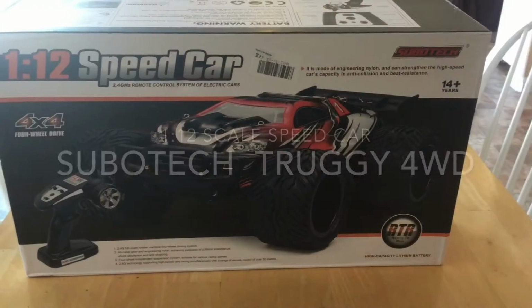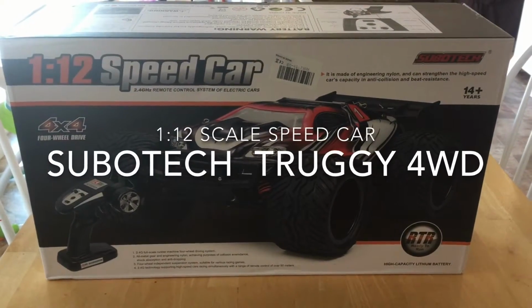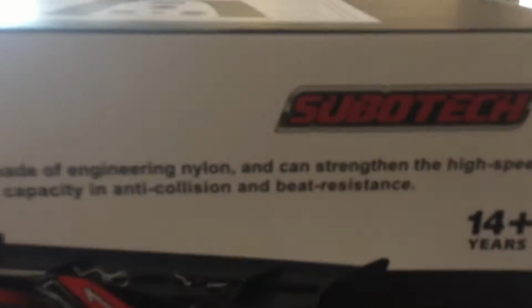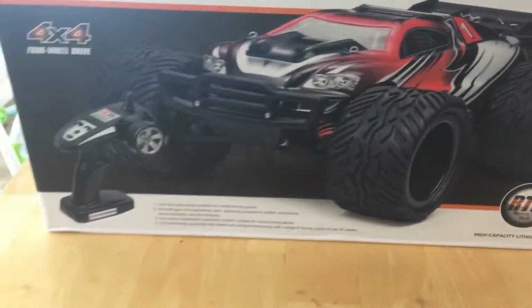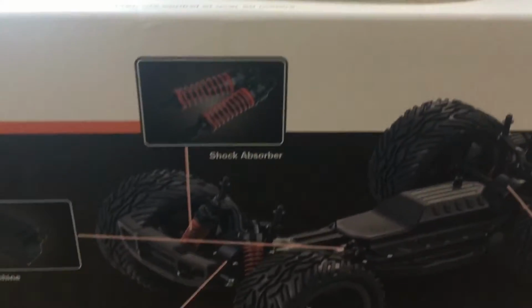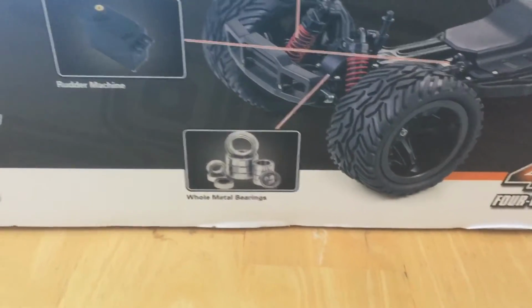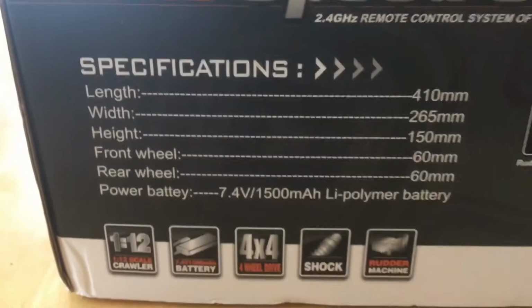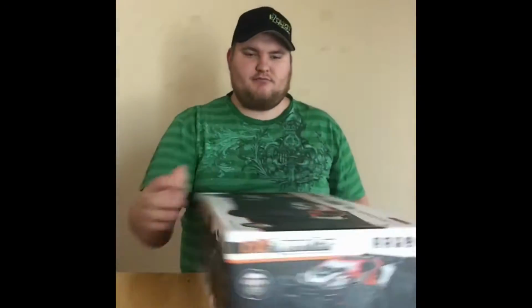Let's go. Alright, so today we're doing a review on a 1/12 scale speed car from Subotech. It is from China, so quality is unknown. Shows it's got shock absorbers, metal bearings, rubber machine, four-wheel drive, metal gears, tires, high-speed motor, and here's a few specs on it right there. I'll get after the unboxing of it.